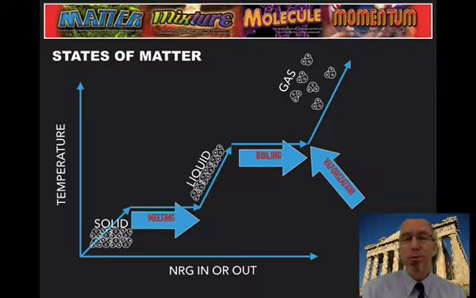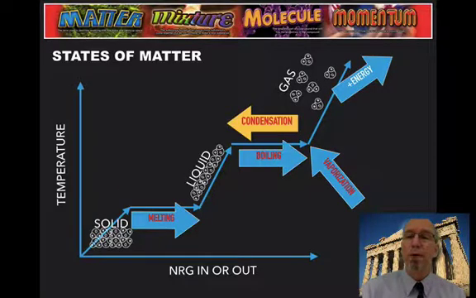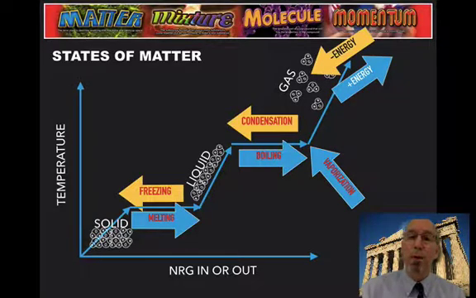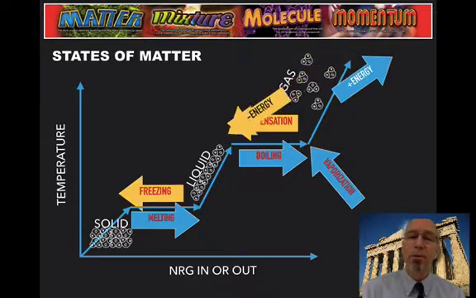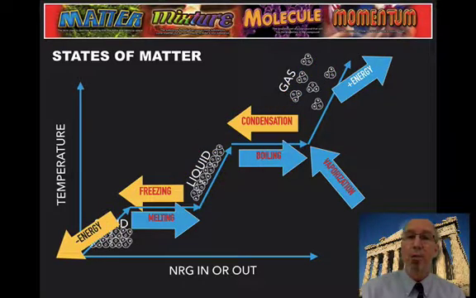All right, so it's about those intermolecular connections. So again, we're adding energy to go from a solid to a gas. What happens when we take energy away? We go the other direction, right? We condense things. We go from a gas to a liquid, that's condensation, and from a liquid to a solid, that's freezing. Nothing new there. Those should not be new ideas to you, right?